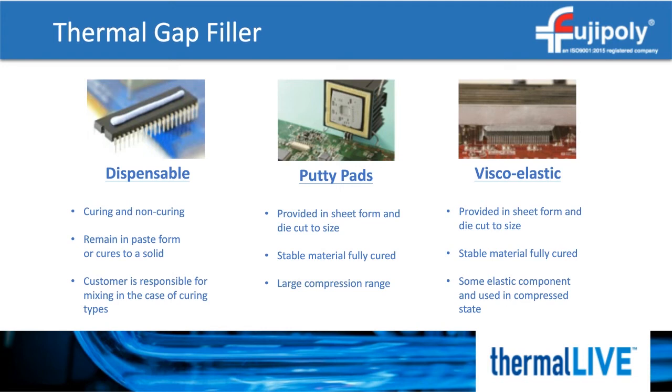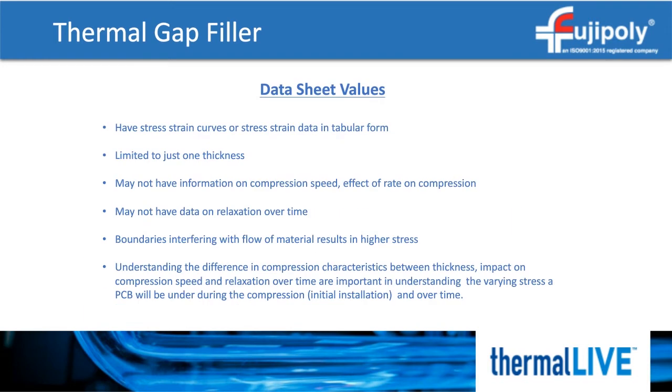If you made the decision to use a thermal gap filler in your design, the data sheet is typically where you'd want to start. Data sheets will typically have a stress strain curve or some stress strain data in a table or modulus value. Oftentimes this data is only for one thickness. Stress strain will change with the thickness. Thicker materials tend to be more compliant. The thicker you go, the more area there is for the material to deform.